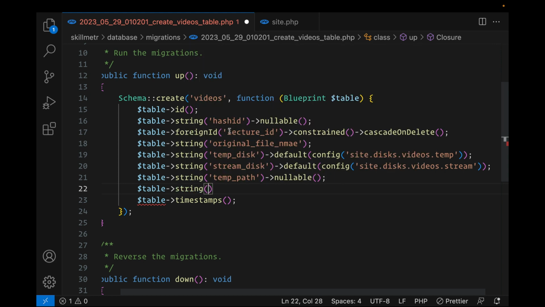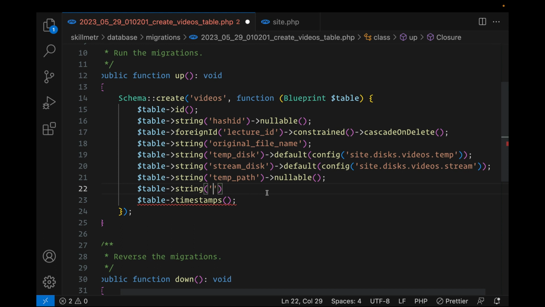Because we are saving the actual file name that the user uploaded, which I just realized is not spelled correctly. We are saving the actual file name here, but when we start moving things around and loading them in different disks, we'll just be generating random names for them to store in the different disk locations. So we are going to generate stream names, which I'm going to store in the record so we can identify the original file name, which is what will display to the user in the front end. But in the back end, we know that they're actually saved using a different randomly generated name.